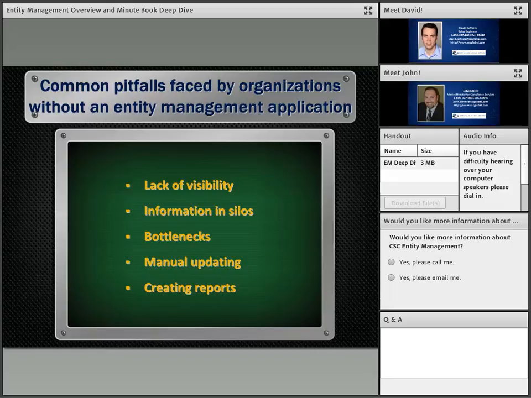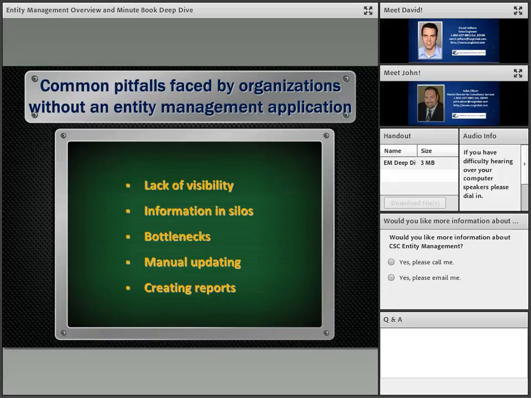Number one, there's a lack of visibility to the data itself. When information is requested, how easy is it to share that type of information either inside or outside of your organization? Again, it's a siloed approach, and so it creates issues when individuals are looking to locate information. Where do I actually go for the documents? What about the data? The legal department, which in most cases is responsible for managing the compliance and governance of the entities, can in many cases become a bit of a bottleneck, and really to no fault of their own, but they simply lack a collaborative tool to share this type of information with the rest of the organization.